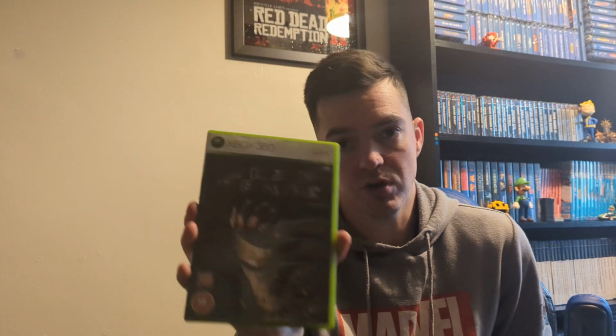Other games, so Dead Space. I got this solely with the intention of trading it in because I already have it. Again, £1, and I believe I can make £4 trade credit from it. And then the rest of these I bought with the intention of trading them in, because some of them are not valuable, but worth more than £1. But I'm umming and ahhing whether just to keep them myself.